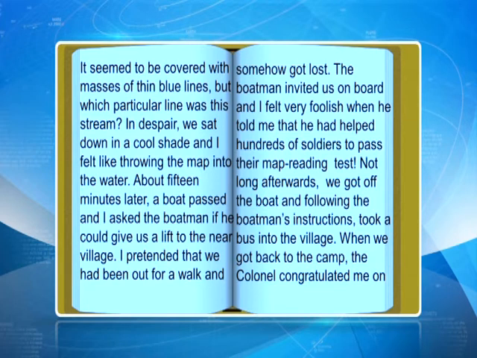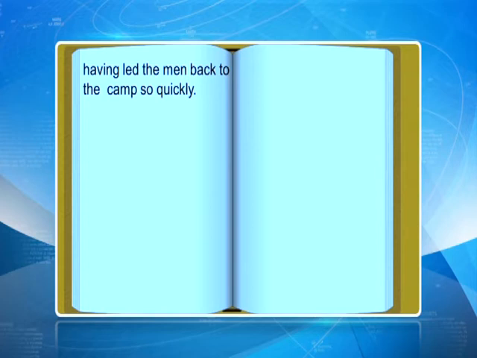About 15 minutes later, a boat passed, and I asked the boatman if he could give us a lift to the nearest village. I pretended that we had been out for a walk and somehow got lost. The boatman invited us on board, and I felt very foolish when he told me that he had helped hundreds of soldiers to pass their map reading test. Not long afterwards, we got off the boat and, following the boatman's instructions, took a bus into the village. When we got back to the camp, the colonel congratulated me on having led the men back to the camp so quickly. So as you can see, it's a very easy, very simple reading passage.